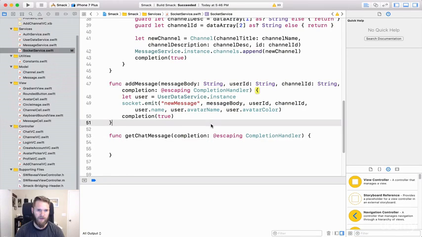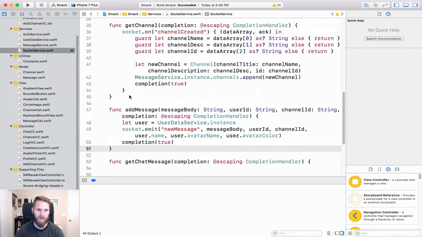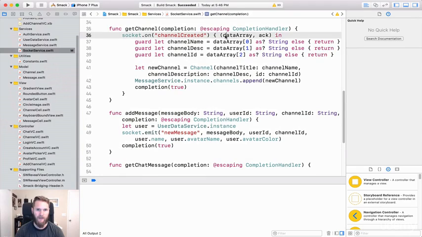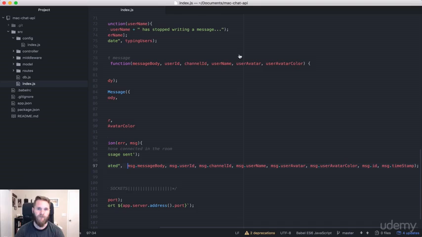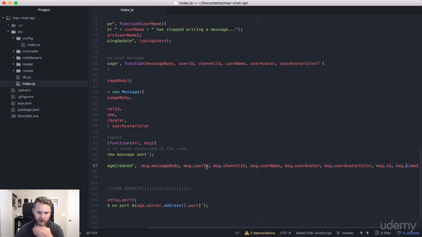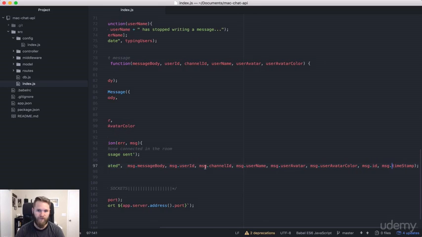Remember, with socket.ons, we receive back a data array, right? And that's just an array of type any. And so ours is going to be 1, 2, 3, 4, 5, 6, 7, 8 items: the body, the user ID, the channel ID, username, user avatar, avatar color, ID, and then the timestamp, right?